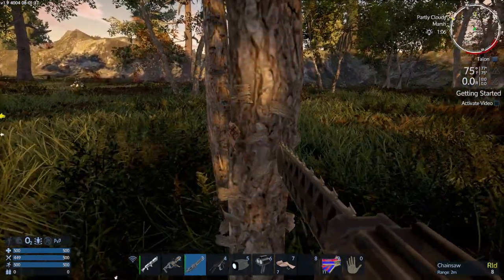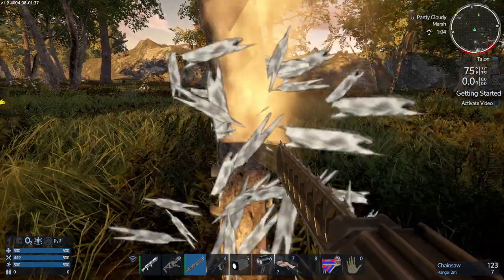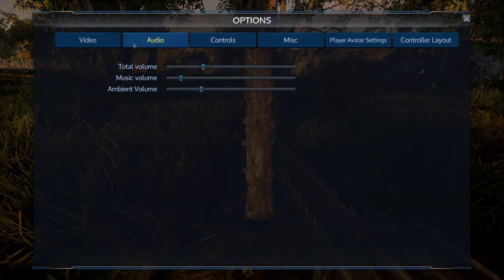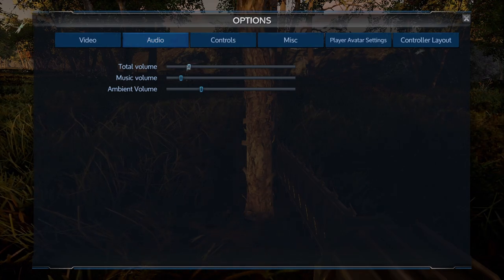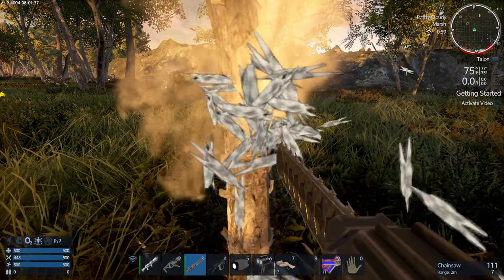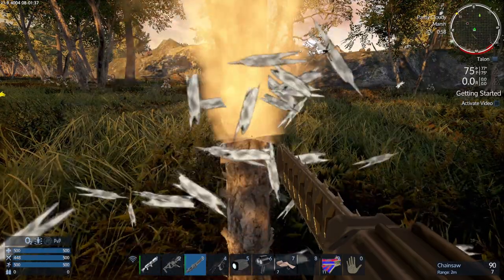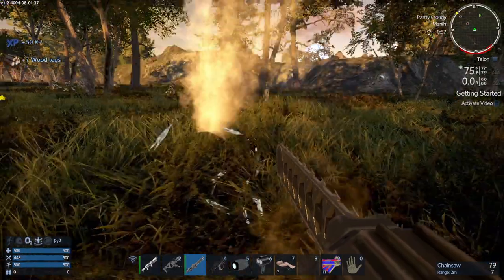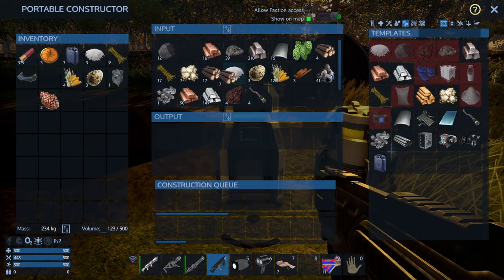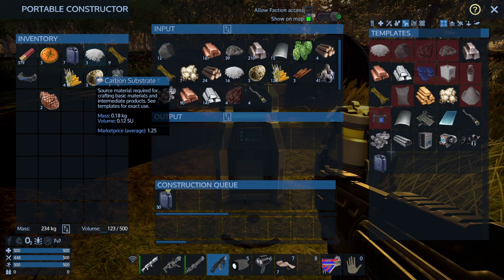Let's grab some extra fuel for my ship. I mean, I don't have to worry about too much fuel. It's a little bit loud, ain't it? Options. Audio. Start making that in this, so I get a whole bunch of fuel going. You always need fuel in this game. Let's get a bunch of that going.